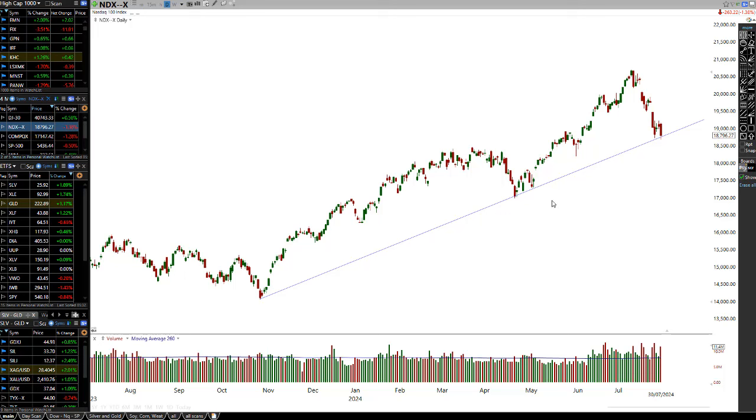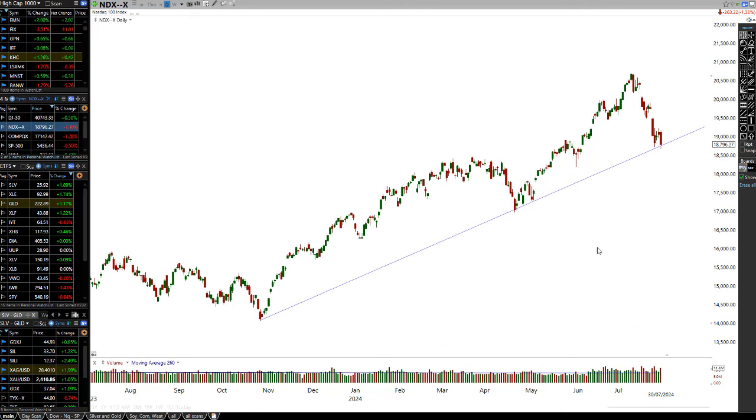Now with the stock market, traders, we're looking at the Nasdaq. Look where the Nasdaq is right now. There's a few things happening with the Nasdaq. It's really interesting that we've actually had the drop down to the major level of support. To me, I really believe this drop we're seeing right now is almost over, and I believe we're getting ready for another really big move to the upside. And the big thing is that we can see this big drop down through here.